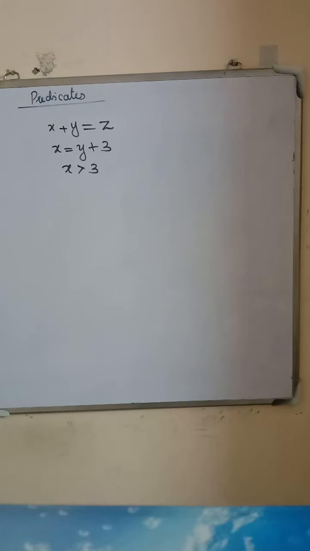Can you say that these are statements, or that these statements are true or false? We couldn't say these are statements, because depending on the values of x and y, it becomes a statement having truth values. We don't know the value of x, y and z, so we can't say it is true or false. If we assign values for x, y, z, then we can say that it is true or false.